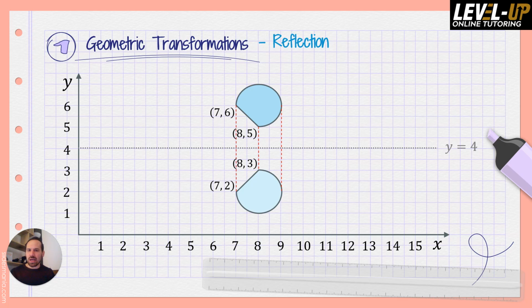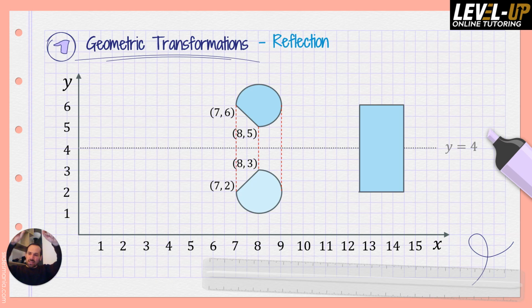So you can see how that's going to occur once you understand how the reflection occurs point by point. If we do enough points, we can then get an idea of how the shape as a whole is going to work. And you might get something like this, where you might get a shape that is on the reflection line. Something like this is essentially going to flip upside down if we reflect it in that line. So the same thing applies if something's on the reflection line. This is a relatively basic one. Sometimes you might get one that's not so obvious, but it's going to work in the same way.